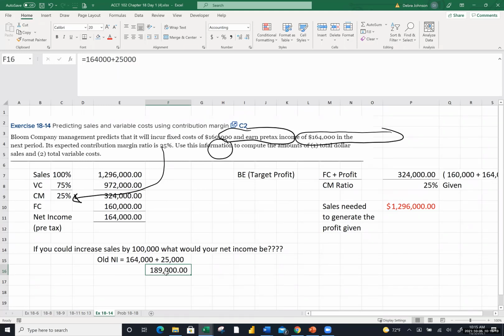But that's what this whole cost, volume, profit analysis is about. If I could buy a new machine and the machine's going to add this much to my fixed costs, should I do it? Well, you calculate what effect that is going to have on the bottom line by looking at how the cost structure is set up. We got one last one to do. I know your brains have been taxed, but it's a really important chapter because it's going to affect all the predicting and forecasting that we're going to be doing from here on out.